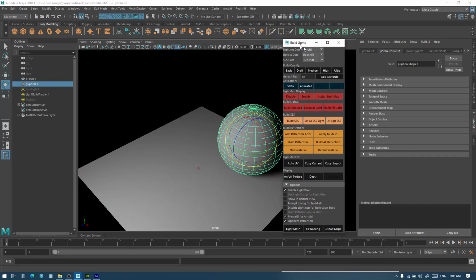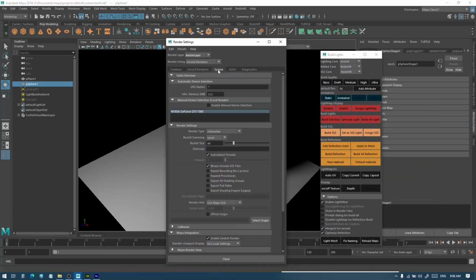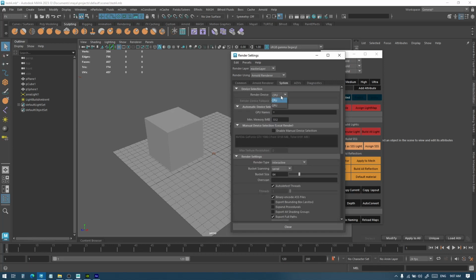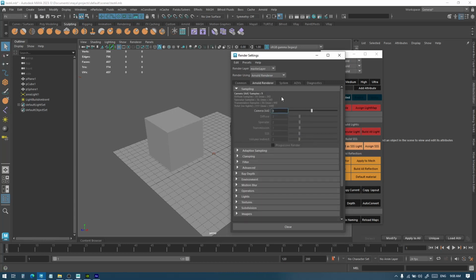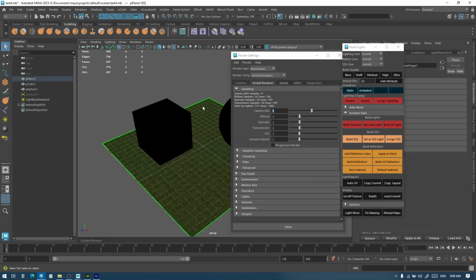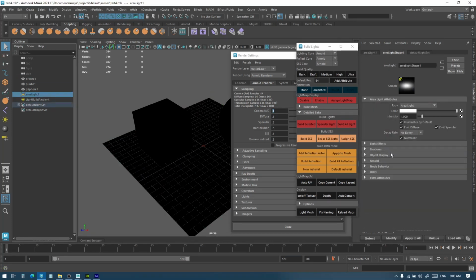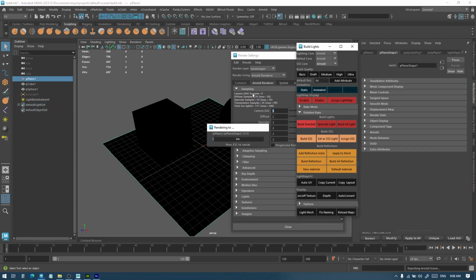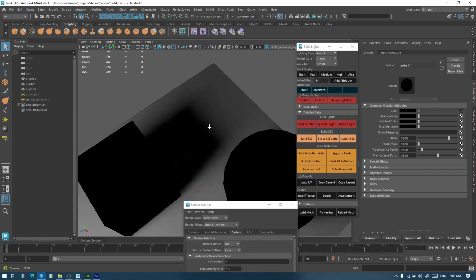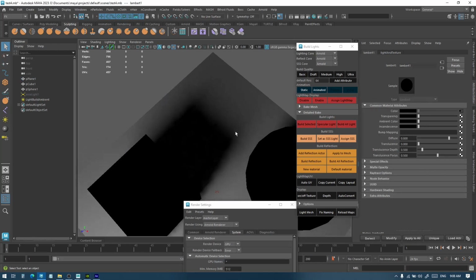And another tip for Arnold is when you're using GPU. So I'm using a very old version. I don't have GPU here. Let's try here. Okay, so when you're using Arnold GPU, the first thing you should know is that the sample count is not the same as the CPU. So for example, with three camera samples on CPU, if we bake the lights, I should increase it. You can see that we get a very clean shadow, but if I switch to GPU, it is going to be noisy.